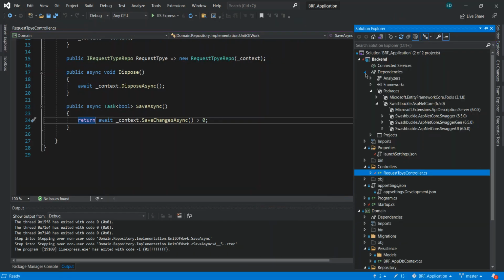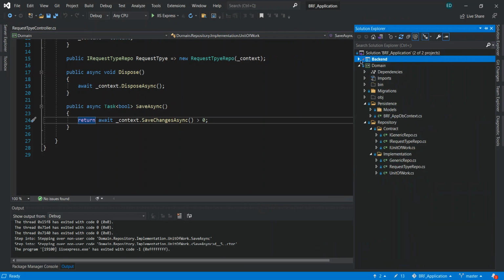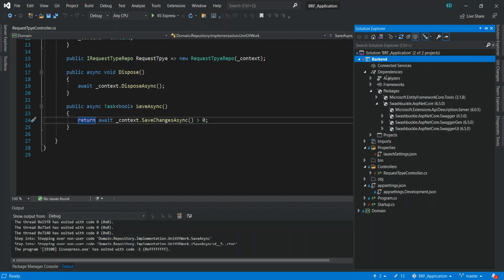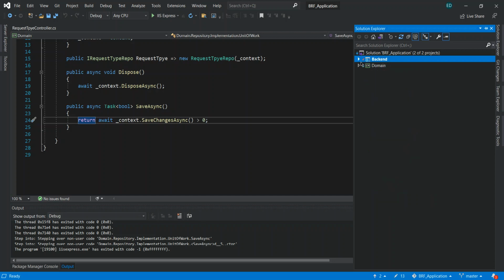So this is my API and this is my class library for the domain and everything about how I access the database, how I query, add, update, and interact with the database using Entity Framework 4. It's all in this library, and then I just add this as a reference to my backend, which is basically the API endpoint.